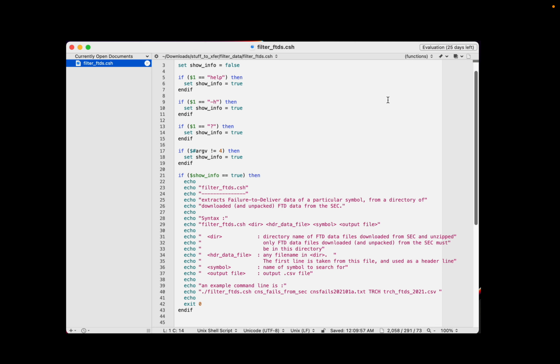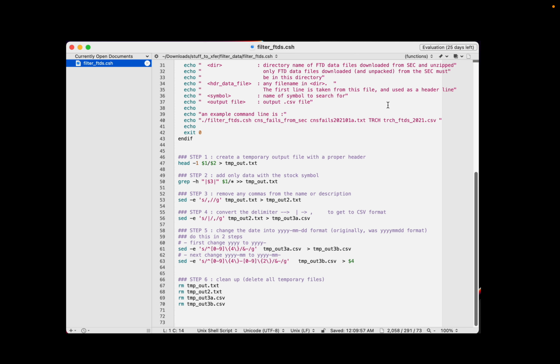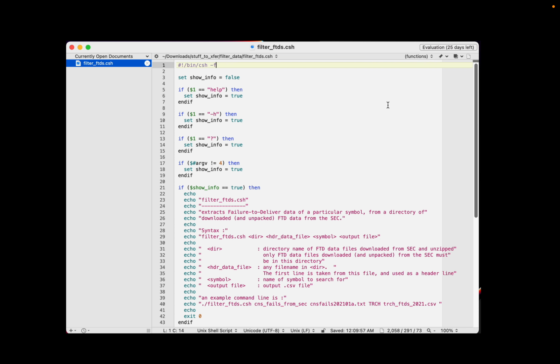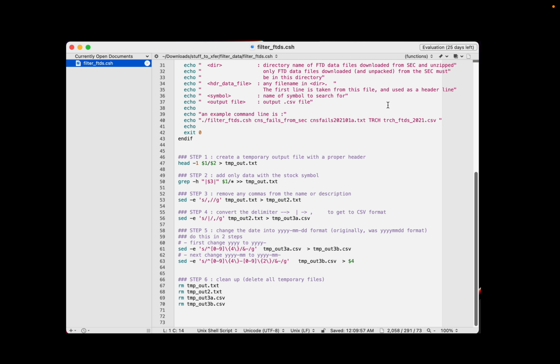I don't like having to deal with remembering these commands and figuring out substitution patterns all the time. So I put the whole thing into a text script, and we just run the script anytime I want. So here's the actual script that I created. I actually added some more features into the script. I had a printout of what the syntax looks like. I say what the command is, and I even give an example command line. Later on you can see exactly step 1, 2, 3, 4, 5, 6. You can see how the script works. I just made it a little bit nicer, right?